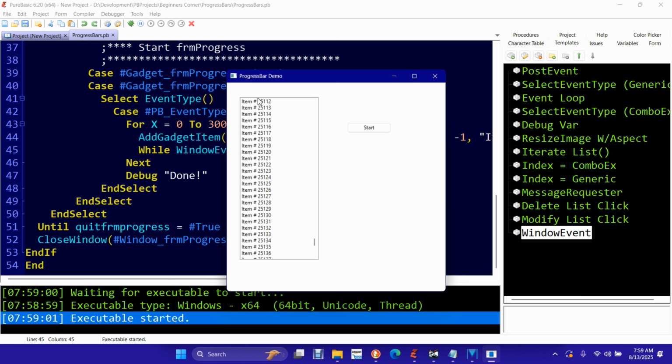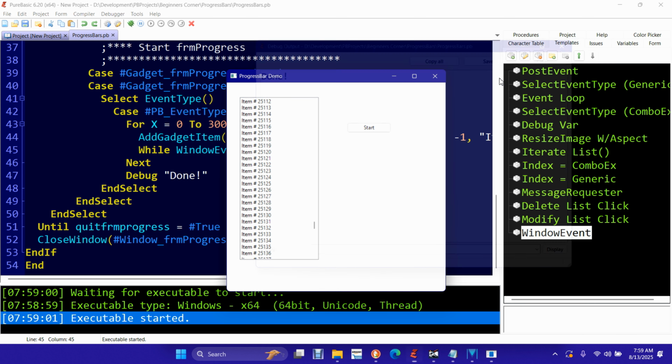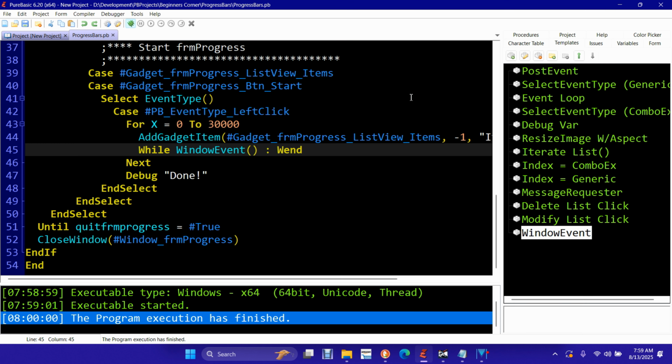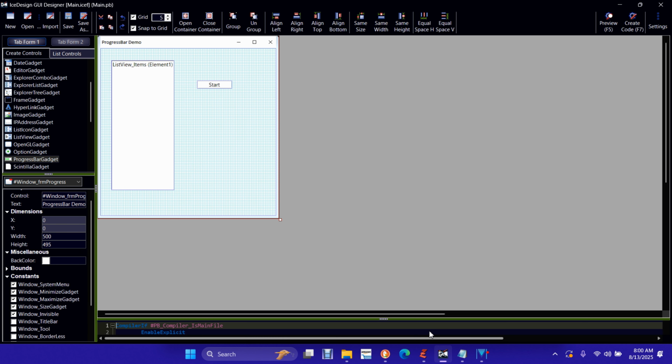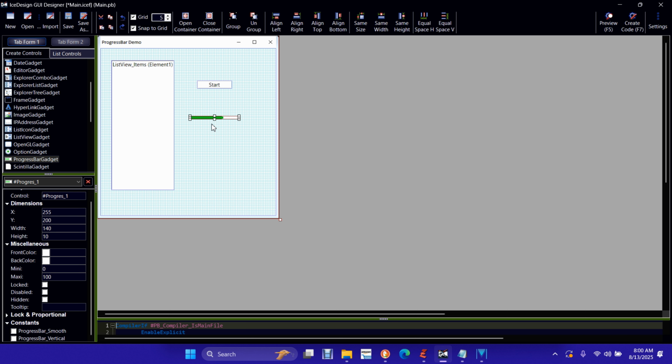So there's a real easy way around this, and that's with progress bars. Progress bars give you that feedback for what's going on. So my first step here is going to be to shove a progress bar into our application. And there he is. We'll call him progress items. All right, there you go. Go ahead and save that. We'll create the code.